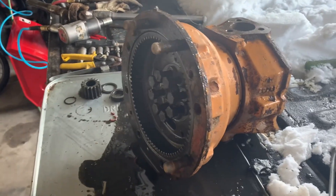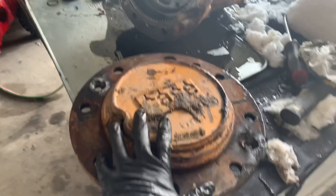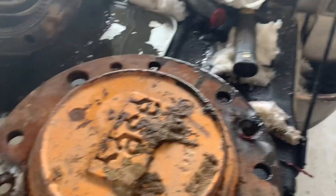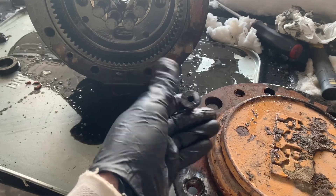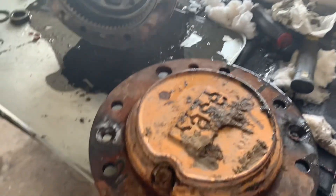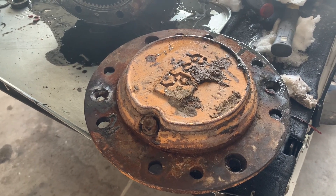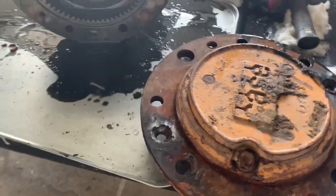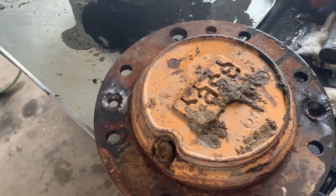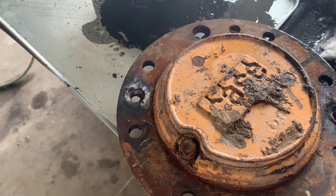This one has already been removed off the machine. To start, normally this is your planetary housing and it'll already be on here — I've pulled it off. To remove it, pretty simple: you've got a couple Allen bolts, two of them 180 degrees off of each other. This machine had about 8,000 hours on it and has been used on our farm and ranch, running around in horse manure all day, so a lot of the bolts are nice and rusted tight. I had to get a torch and heat those heads just a little bit to get them to break loose — when I tried to break them loose they wanted to strip out, so I added a little heat and they popped right out.